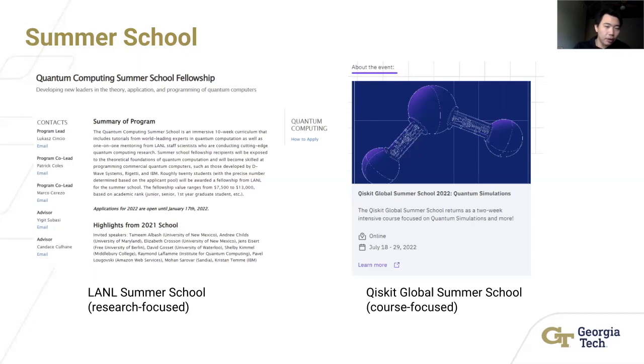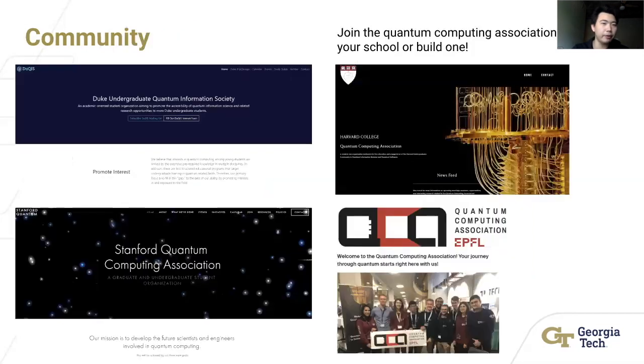It's more research focused, with intense research projects alongside great researchers. I think the leader used to be Patrick Coles, and they have done great work on barren plateaus and quantum convolutional neural networks. This is a very good opportunity I want to bring to everyone.